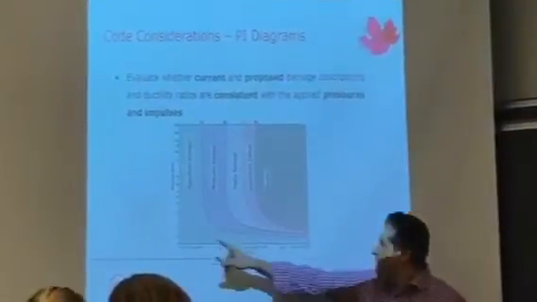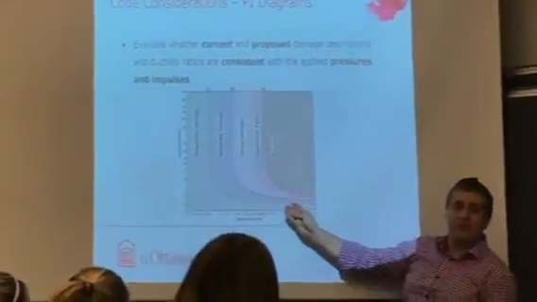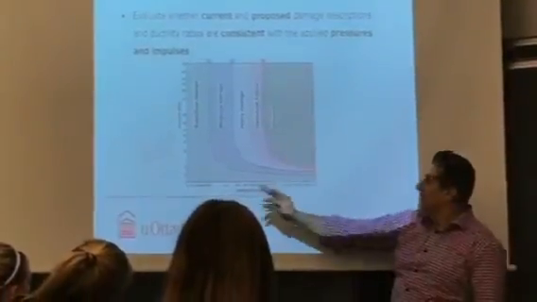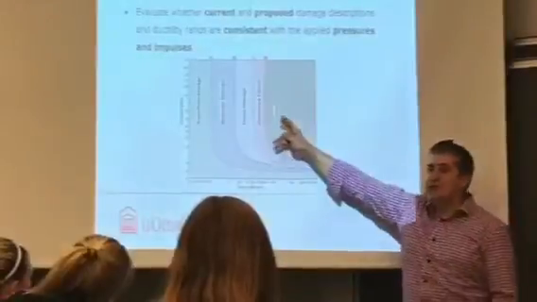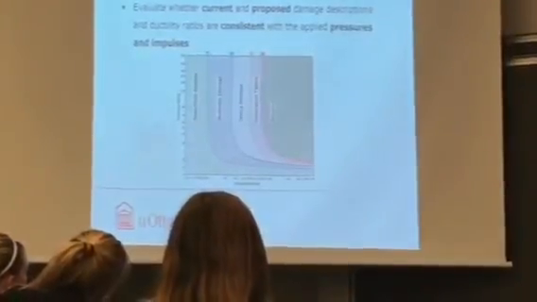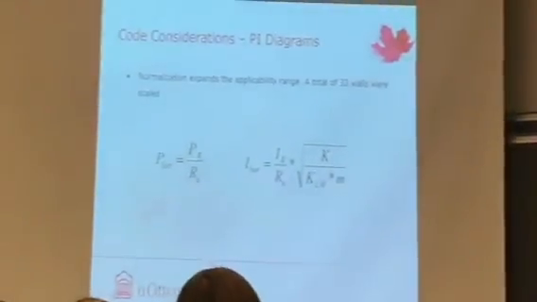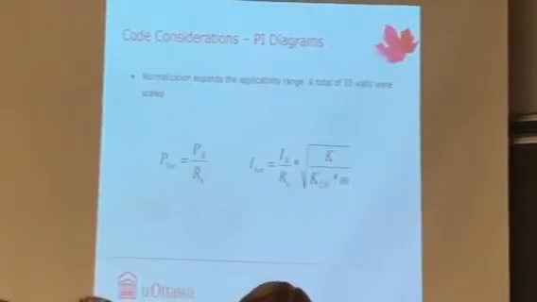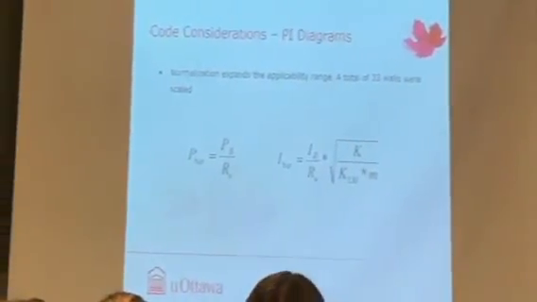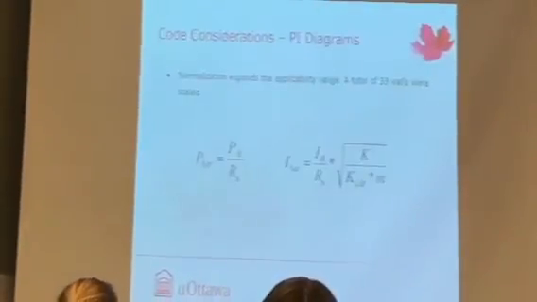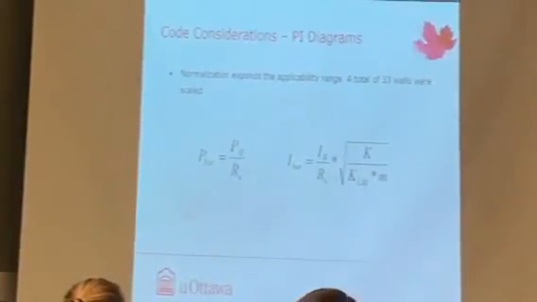Anything that's here, we call that superficial damage. Remember the first picture I showed earlier? The second one is moderate damage, heavy damage, hazardous damage, and blow up. And we normalized all the data we've done throughout the last 5 years, and we plotted them, and this is how we normalize them, but I don't want to get into that. So you can normalize the pressure and you can normalize the impulse in order to fit them all in one.